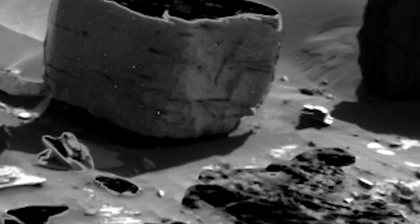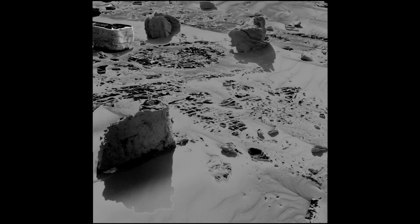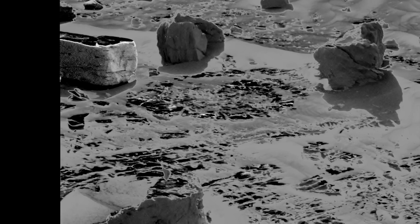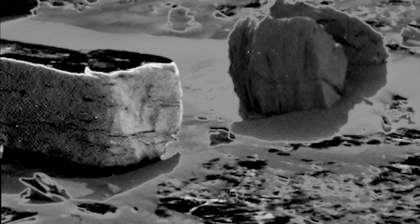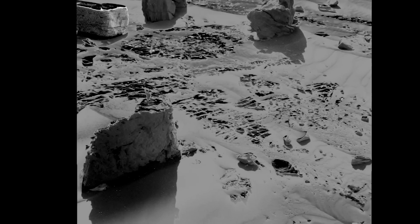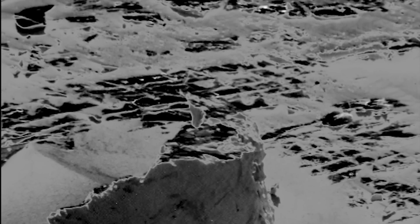We're careful to look for things called false inversions, and I don't believe that's what we have here. I believe that is a hollow object with something in it. False inversions can be caused by shadows — you've got to watch for that. Here's another image with that same object to the left, and we've scrutinized this with stereographic 3D and it holds up to the test. I believe this is hollow with something inside it.